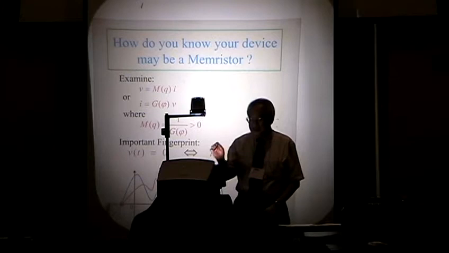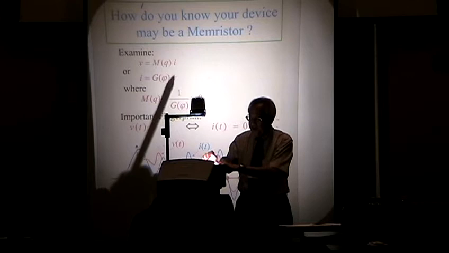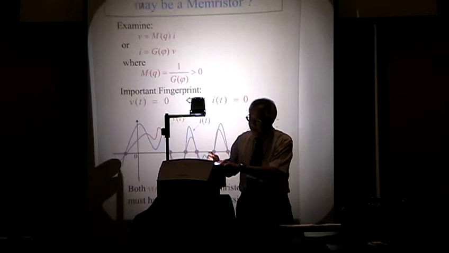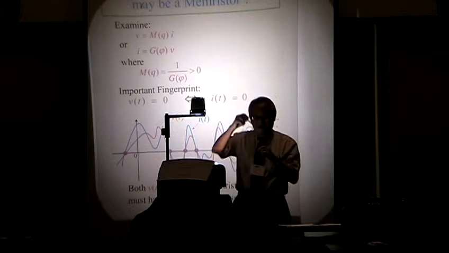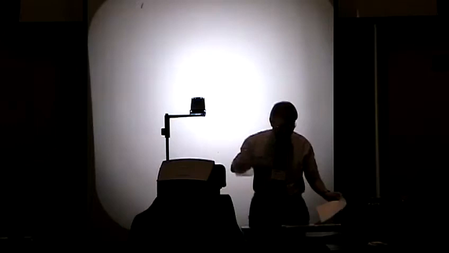And then you can please assume that M is not zero, okay? And so you can either talk about 1 over that or it's not zero. And under this situation, you can clearly see that if the right-hand side I of V is zero, the other side will be zero. Which means that for any voltage waveform that you observe in the Memristor, whatever the corresponding current, which of course is not sinusoidal, what's important is that it has to go through zero at the same time. And this is the fingerprint of the Memristor.